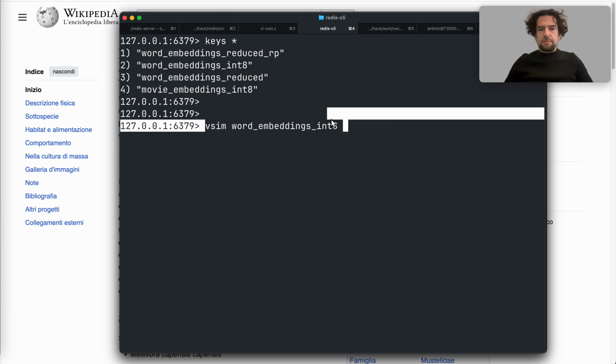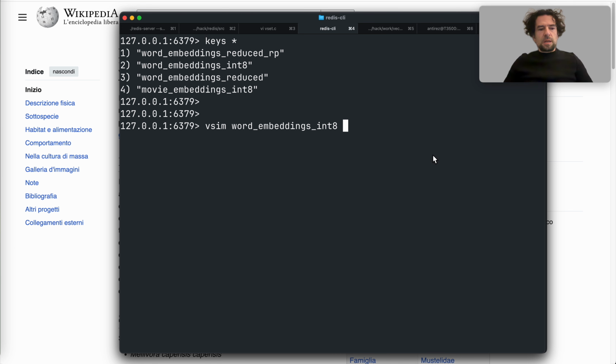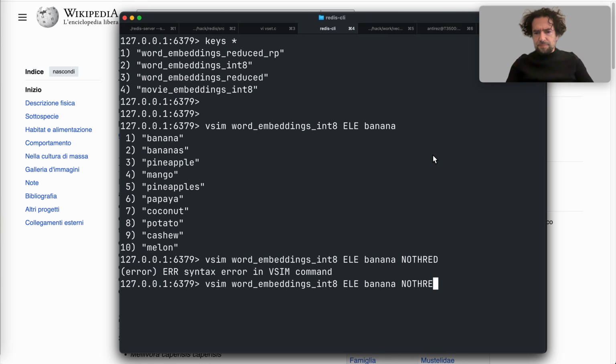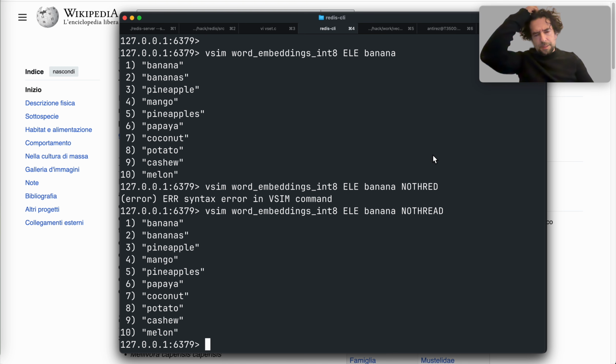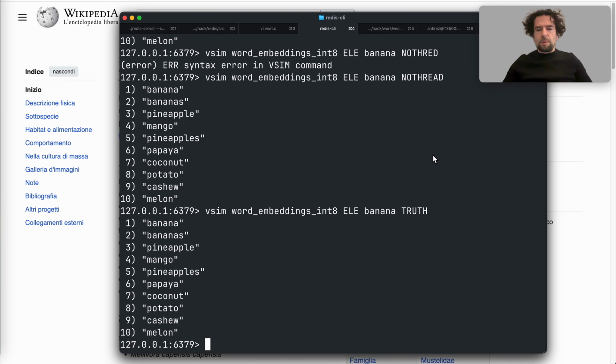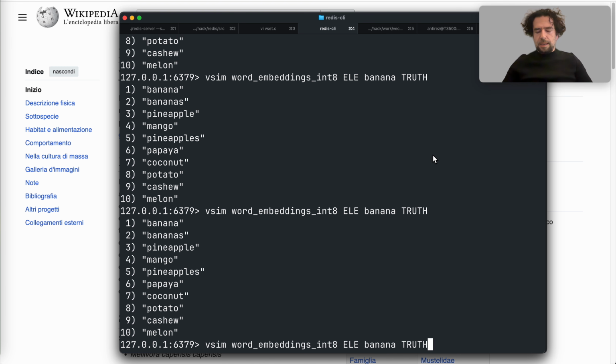For example, vector sets: vector similarity is not as fast as author Redis comments. The implementation is by default threaded. You can opt in for no thread. But in this case we want it to actually be super slow, so let's use the truth option in order to perform ground truth and a full scan of all the nodes of the graph.